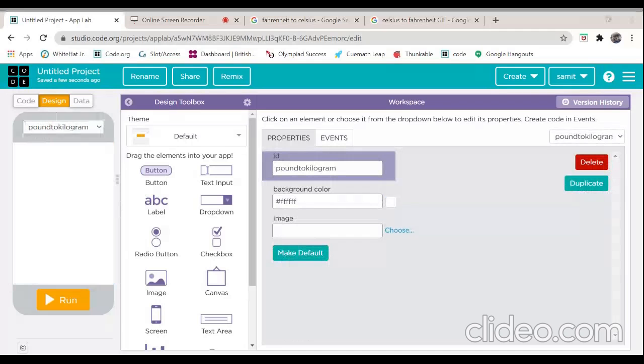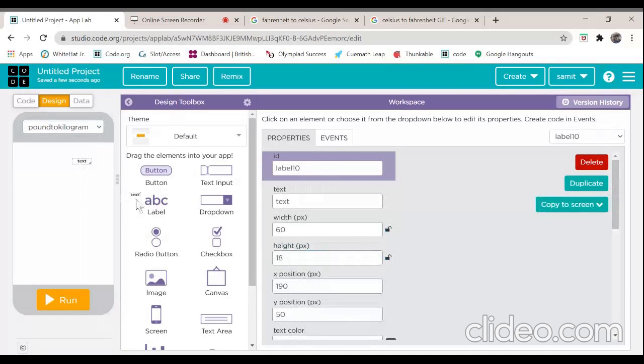Now in pounds to kilogram we have to add two labels. Two labels please.